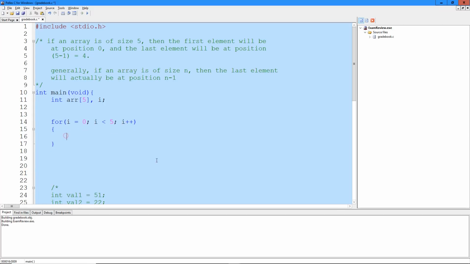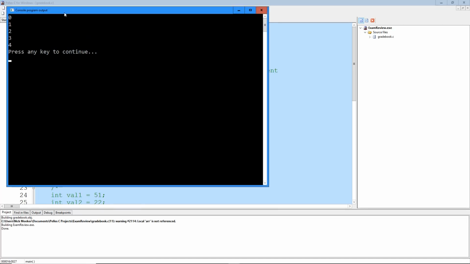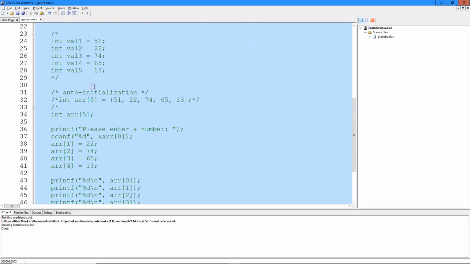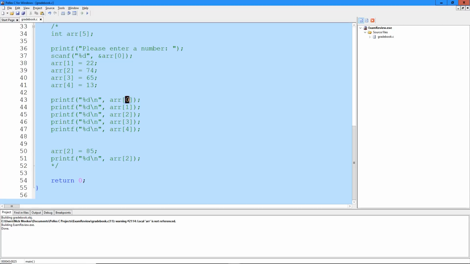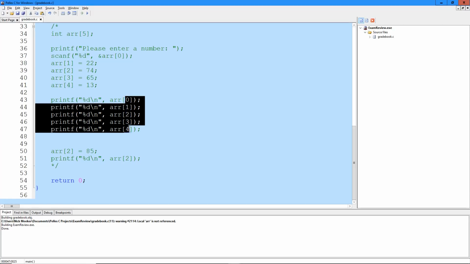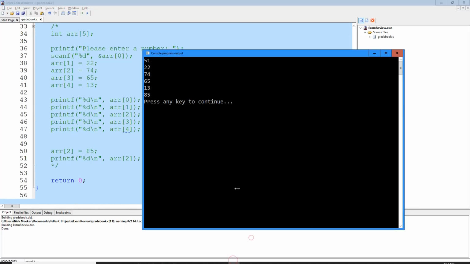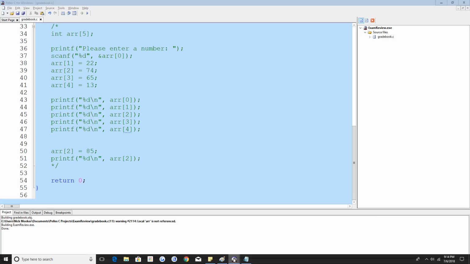If we print I at every iteration of the loop, and we just run this, you see that I goes from 0, 1, 2, 3, 4. If you come down here, when we're trying to print every element in an array, it's 0, 1, 2, 3, 4.